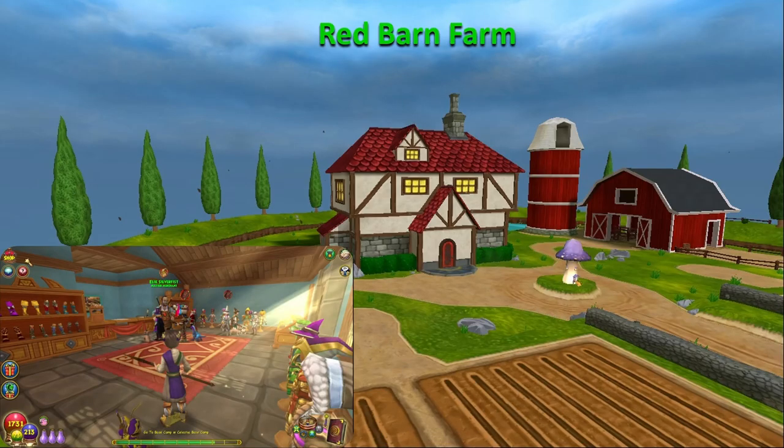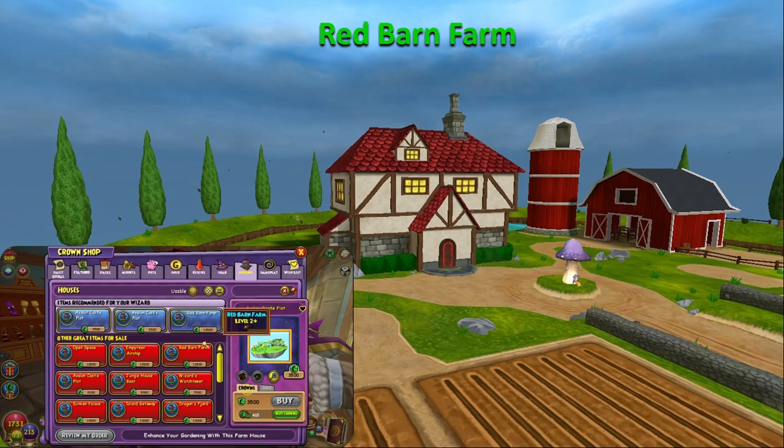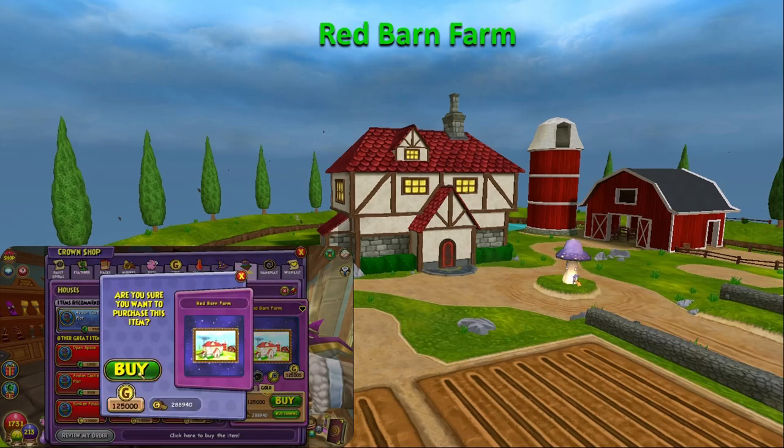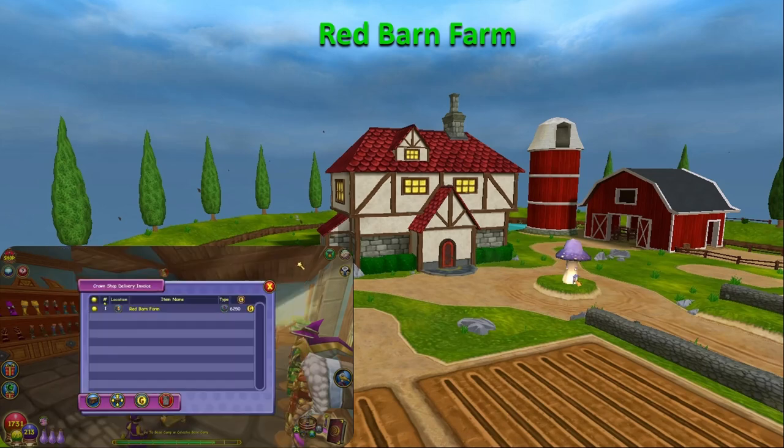So at some point you're going to have enough gold. This is sort of the goal or objective, is to go ahead and spend the 125... I'm sorry. Yeah, 125,000 gold. Don't buy this thing for crowns. I kind of think it's a waste if you can get it for gold. But at some point, you're going to want to buy a Red Barn farm.